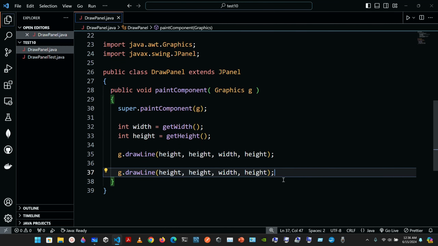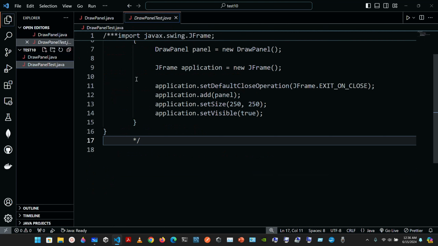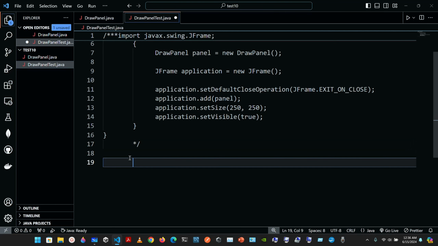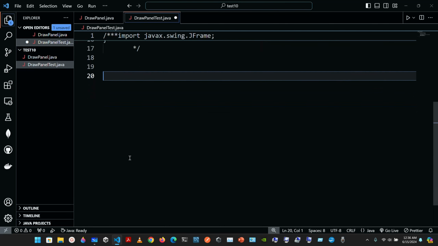Okay, so we can just save it, and now we're gonna go to our DrawPanelTest.java. So this is where we are gonna have our main method.